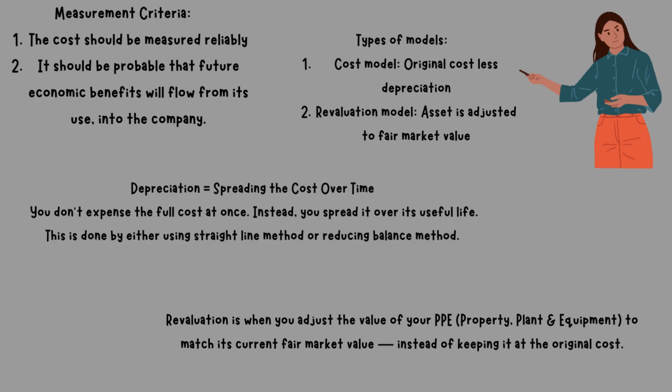When it comes to recording PPE, the cost must be clear and reliable, and it should help the business in the long run. You can record it using either the cost model, where you subtract depreciation over time, or the revaluation model, where you update the asset to match its current value. And remember, we don't deduct the full cost immediately. We spread it using depreciation, either straight line or reducing balance. That way, your accounts stay realistic and accurate.